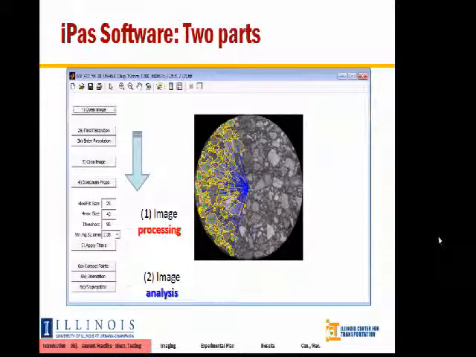The way we do that is there was not really an all-inclusive software available at the time that was capable of both the processing and the analysis of that processed image. So I had the pleasure of working with one of the professors from Michigan State at the time to try to develop a user-friendly and slightly more inclusive software that would take us through this processing and the analysis phase. So I'm just trying to break it down here. I'm not going to get into too many of the details of the software at this time. If anybody is interested, please come see me afterwards and we can certainly discuss this in greater detail.